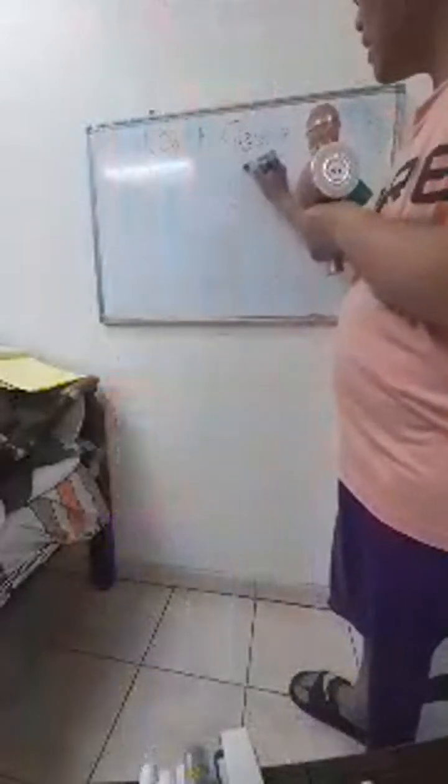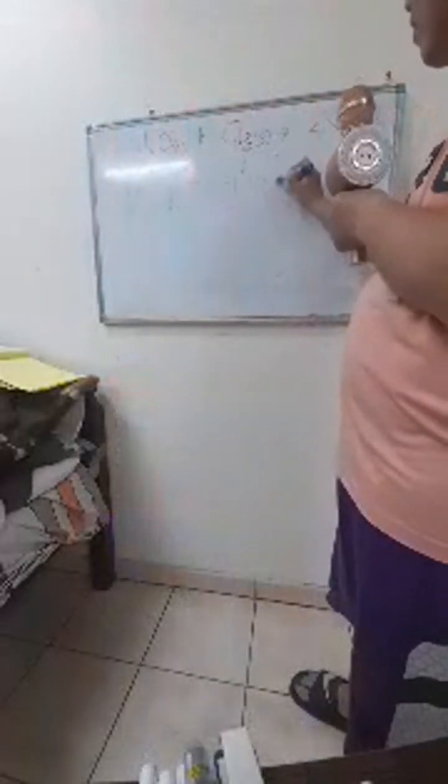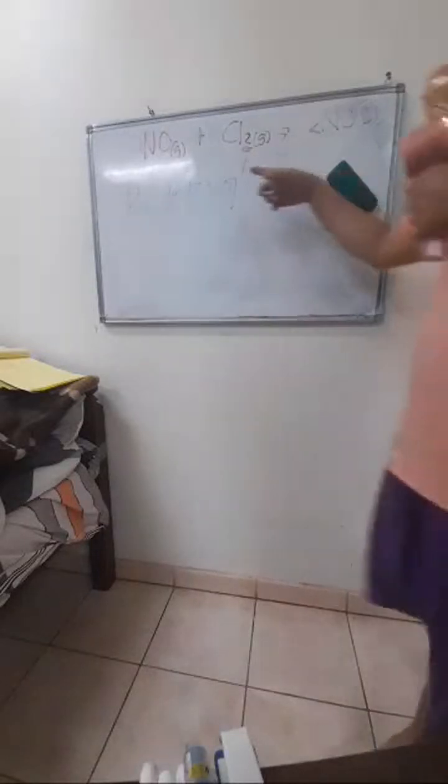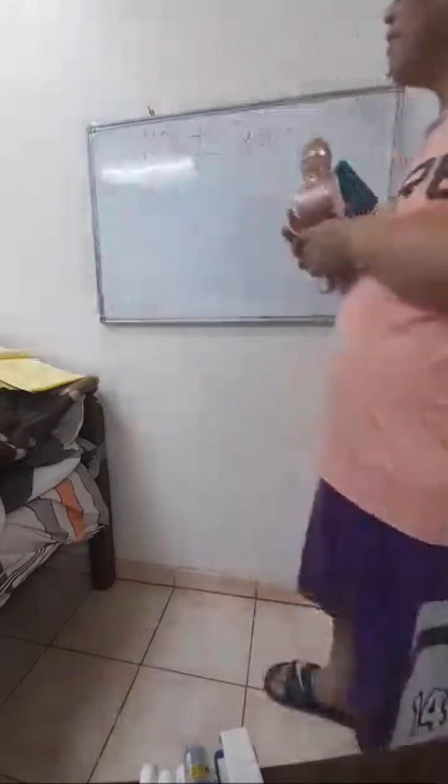So, the rate law is equal to, okay, R equals K, then NO raised to the power X, then chlorine gas raised to the power Y. Don't use the coefficient here, right? Because this is not a reaction mechanism. This is the initial rate method. So, be careful, because sometimes you will put the NO and raise it to the power 2. That is not applicable here. Any questions so far?